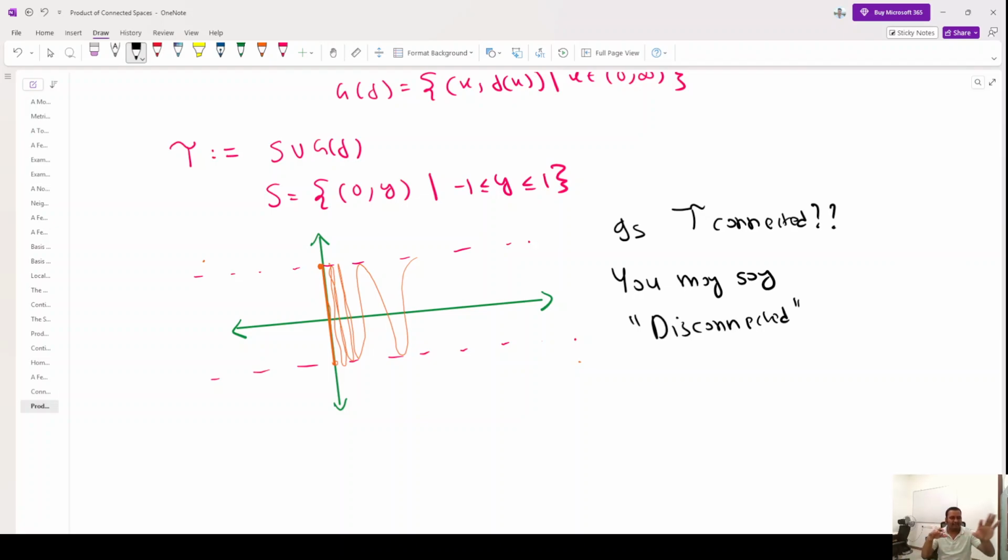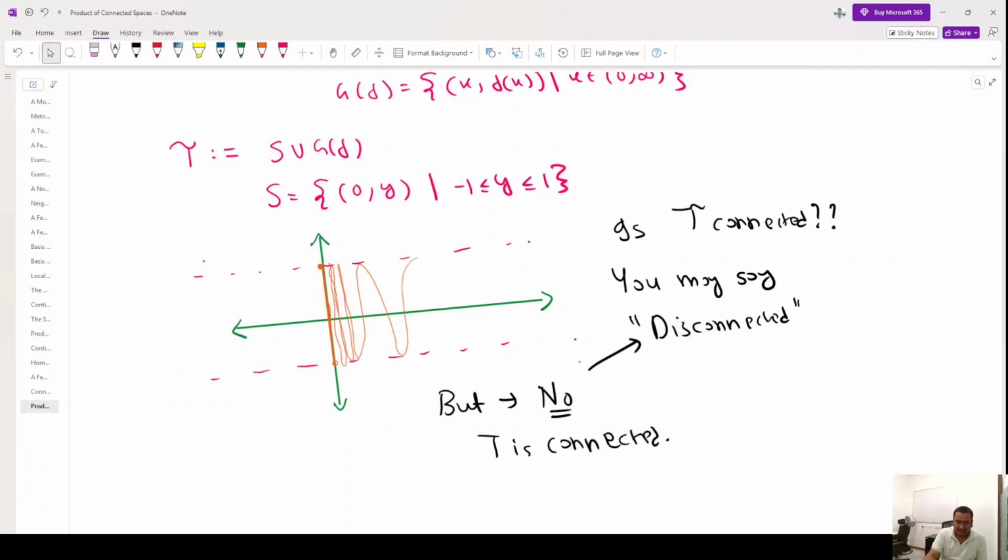Please make a good picture of this T. But surprisingly, the answer is no. T is connected. That's what we're going to show. This is the first aim for this session.